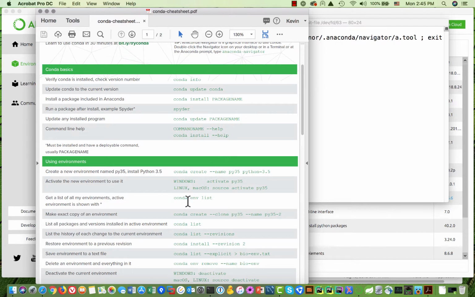Well, we can say conda env list, to list the virtual environments available. We can also say conda list, which will show us all the Python packages that are in the virtual environment that we're currently in, in our case, plain old Python development. And we can tell it to either activate or deactivate a virtual environment.